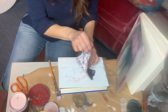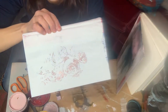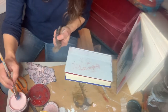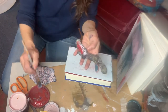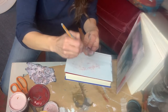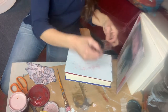And I don't know if you can see that. It's really pale, but it's pretty. And I am going to add some more of that. And add a little bit of red too this time. And I'm gonna add this one to the top, as you guys can see.